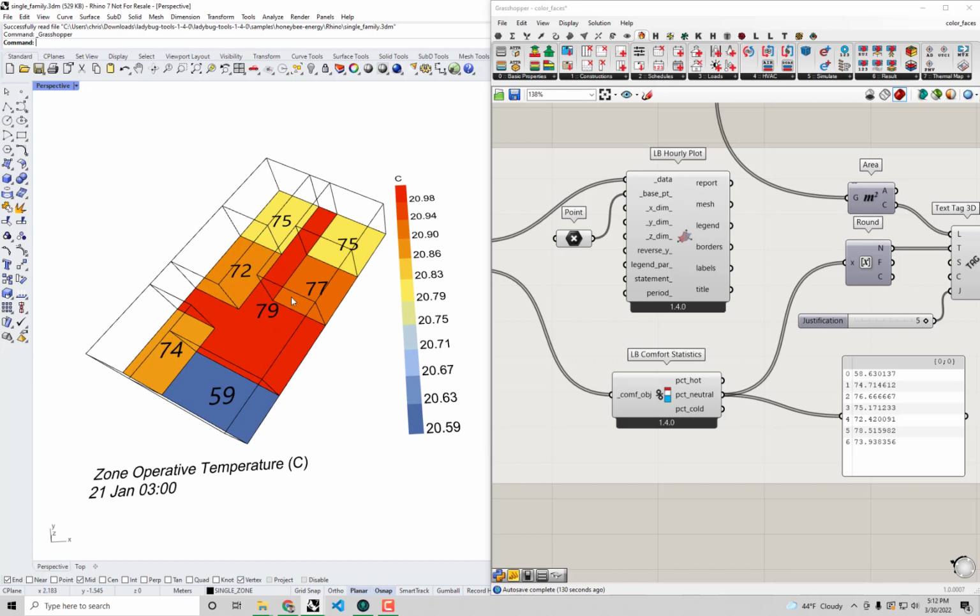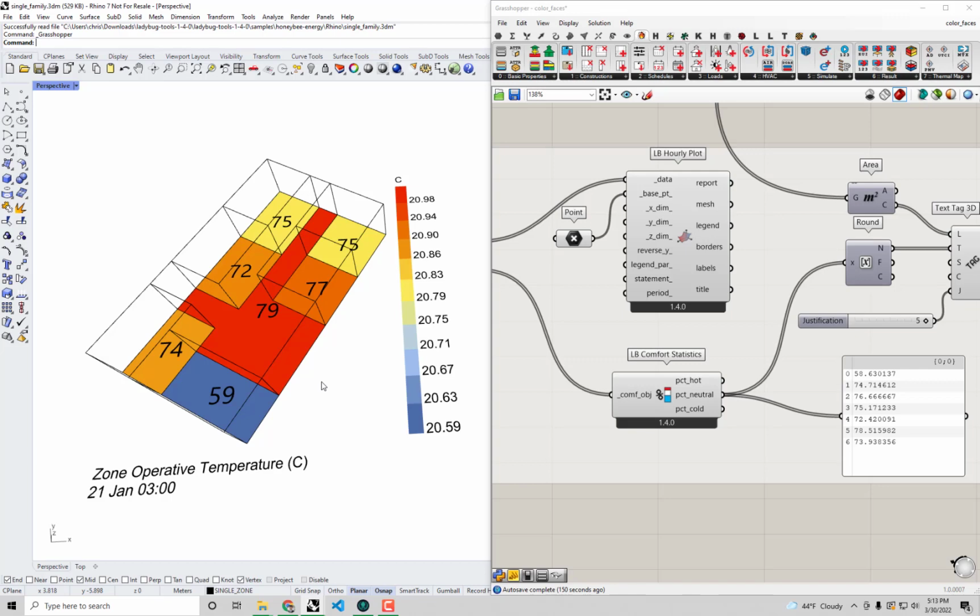While we're getting close to that within rooms like the central room in the middle of the house here, we can clearly see that especially these perimeter rooms that have a higher amount of glass are not very comfortable at all. If I told you that you were going to be uncomfortable for 40% of the time in this space, that would be pretty bad.